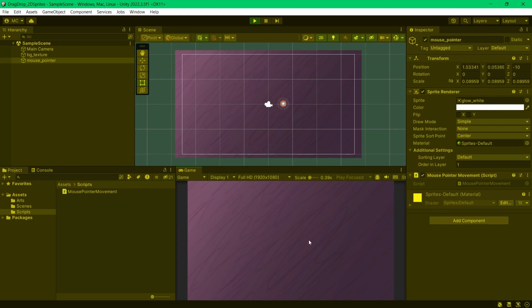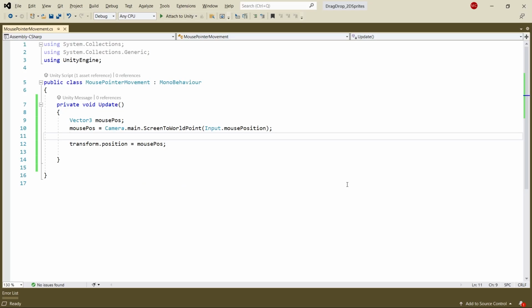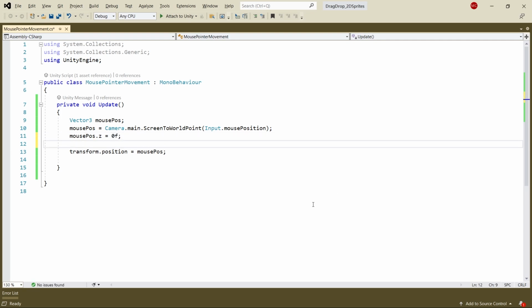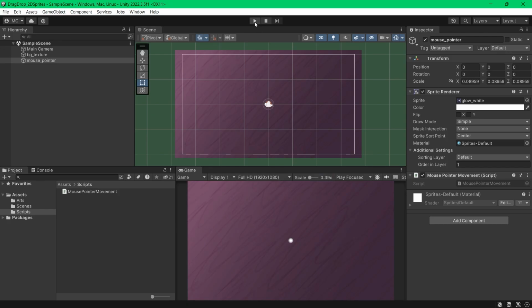That is because we have not changed the z value. The z value of both our mouse pointer and camera is -10, so we have to change that. What we have to do is simply change the z value to 0f. This will now work fine.